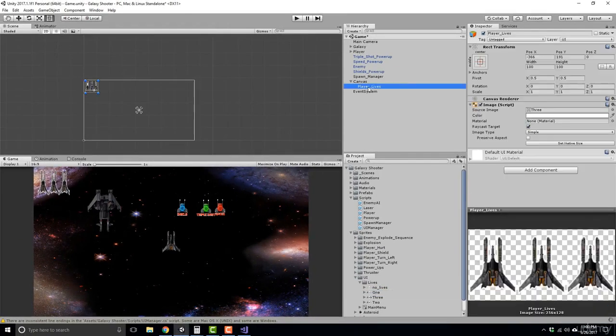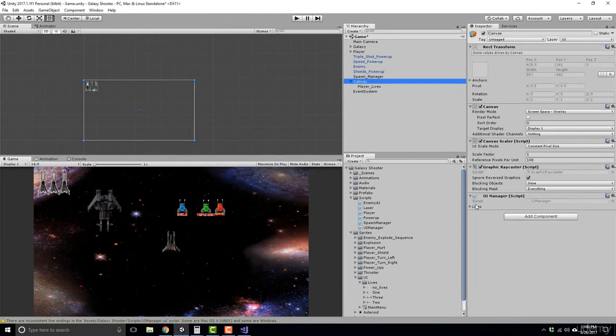Okay, and you'll see here if we click on our canvas and you look at your UI component on the UI manager, we now have this little drop down called lives. This is our array, and we can set the size of this array. So we have 4 images, no lives, 1, 2, and 3. By doing that, you'll see here that we essentially have 4 variables to store information in. So we have one variable that stores 4 items of type Sprite. So that's how arrays work. It's a pretty nifty tool to have.